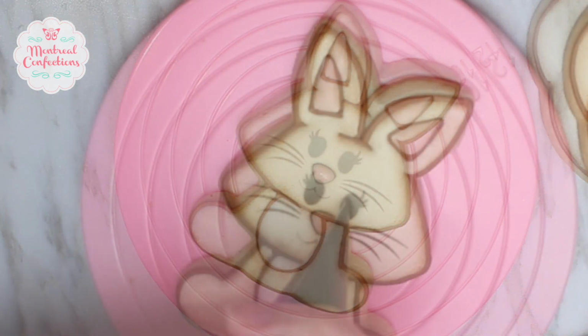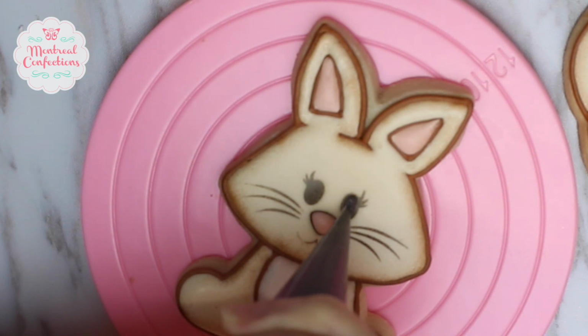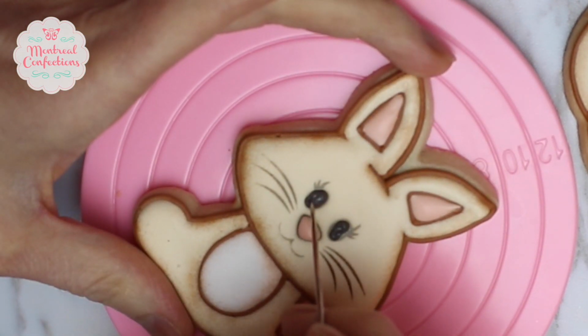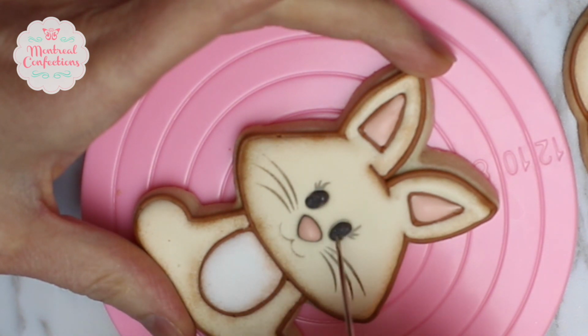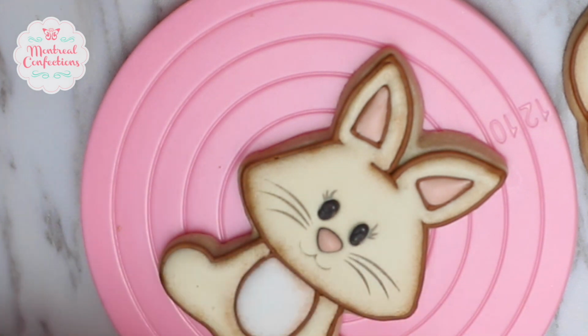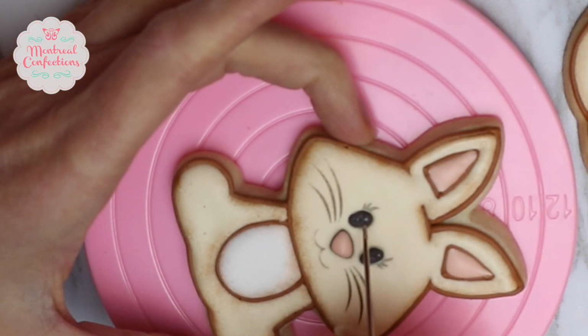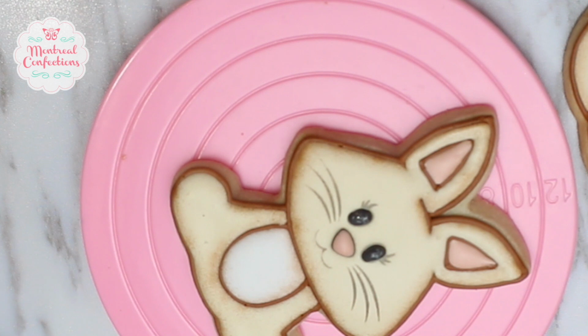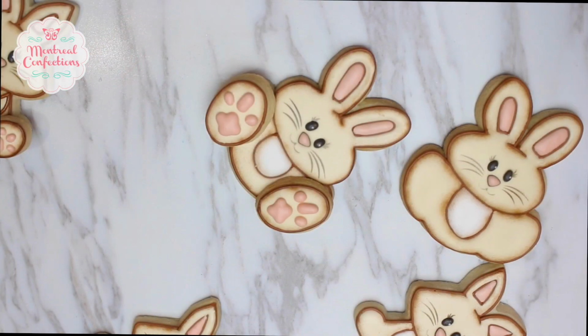And now same thing for the eyes. I can just add a bit of black icing here to the eye area just to create a little bit of relief. And again, you can come in with your needle and fill the area where the eye goes. This icing is a bit stiffer than the pink. And then I'm going to add a little reflection to this. There we go. Putting together my bunnies.